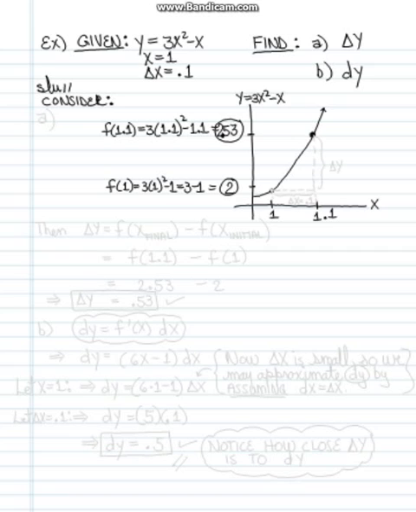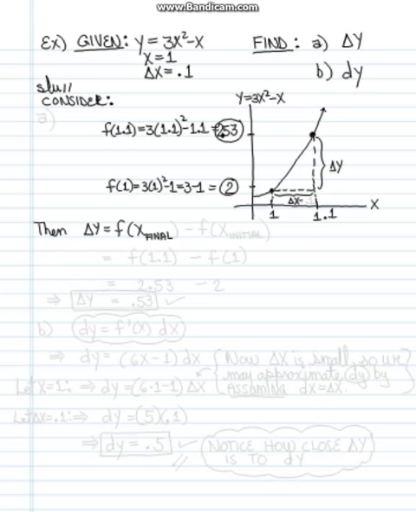So you see we have this graph, and the distance between the x coordinates for these 2 points is called delta x. It is 1.1 minus 1. Well, it's given as 0.1. And then delta y is what we're looking for here. And you can see it already just by looking at the graph.